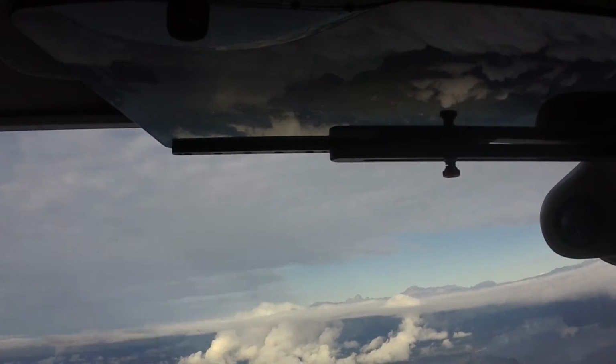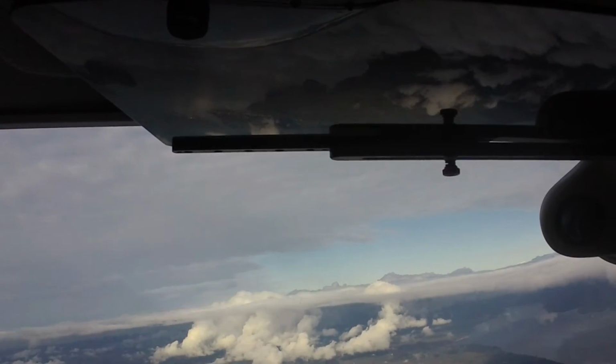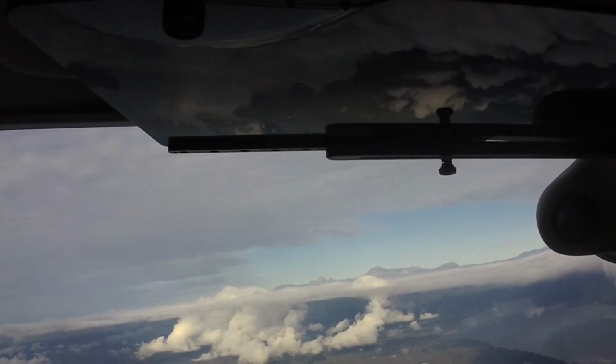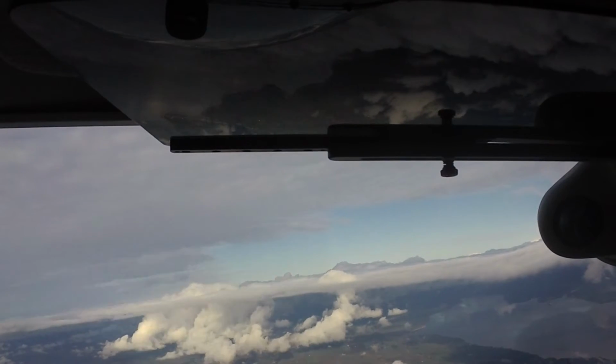Cessna 0 Papa Lima, actually turn right heading 070, be a vector for your descent, and descend and maintain 2000. 070 for 2000, Papa Lima. Bonanza 72 Whiskey, turn 10.